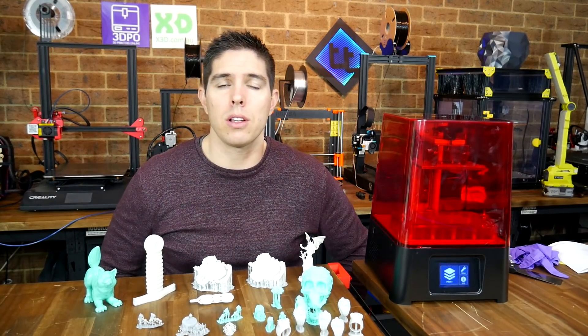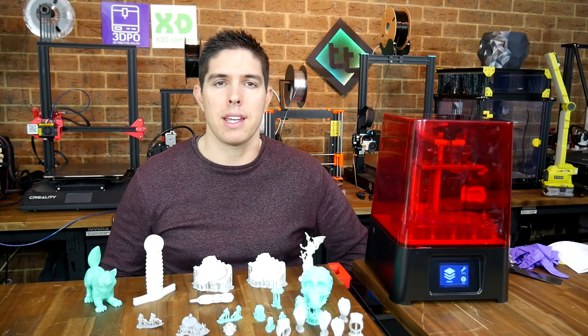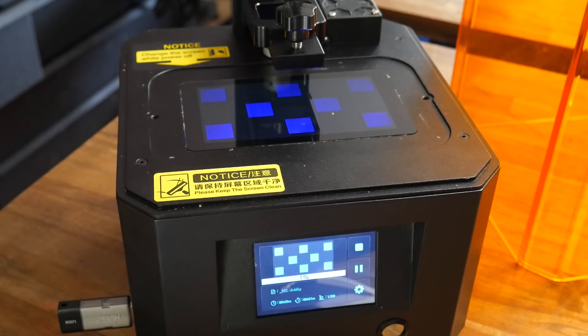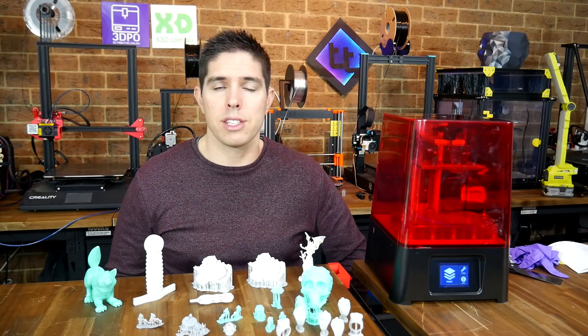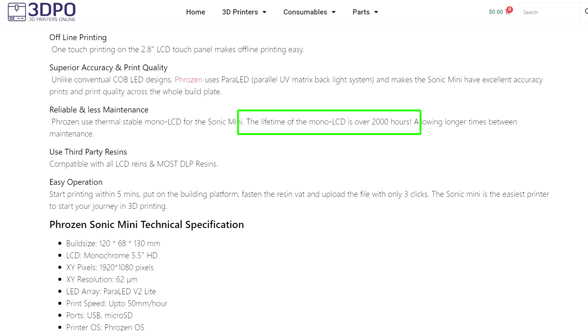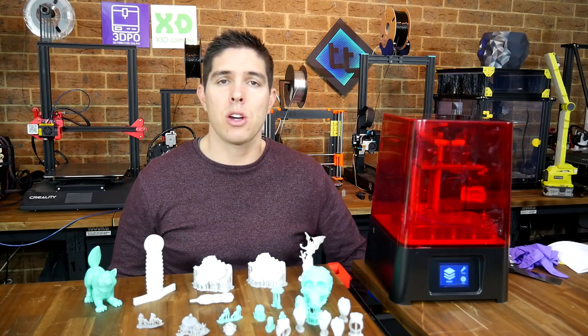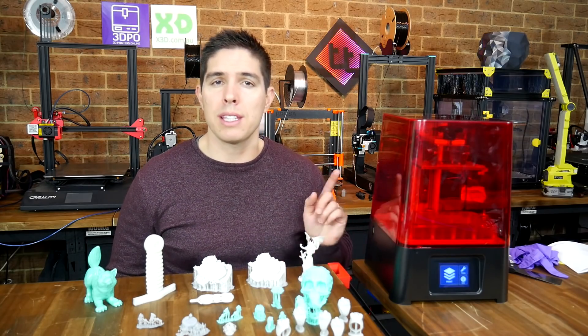The official price is meant to be US $200, but that's not the point of difference. The point of difference is that it has a monochrome LCD. Regular LCD screens have red, green and blue elements which combine to light up and create a mask which a UV backlight then shines through to cure our resin. The UV light will degrade the LCD over time, requiring replacement at around 500 hours for most printers. This monochrome LCD has only one element — it's simpler and tougher, rated for over 2000 hours. So it can handle more UV, meaning we can turn up the power and cure resin in much less time, leading to much faster print times.